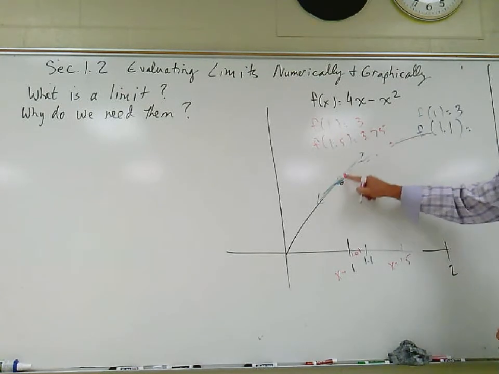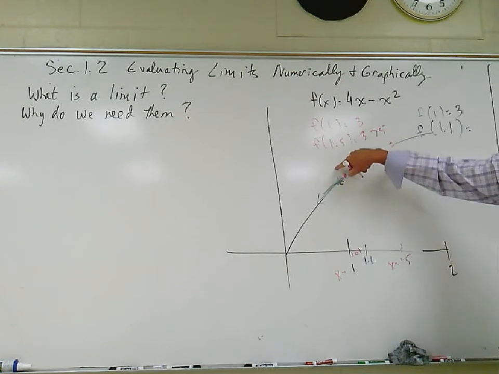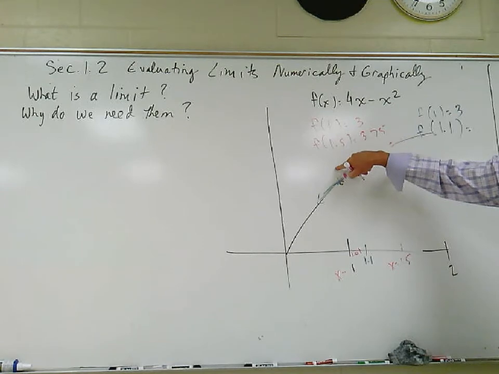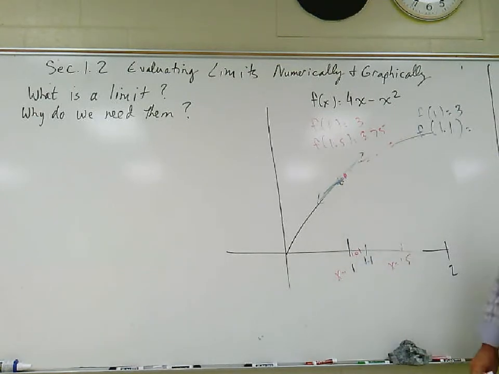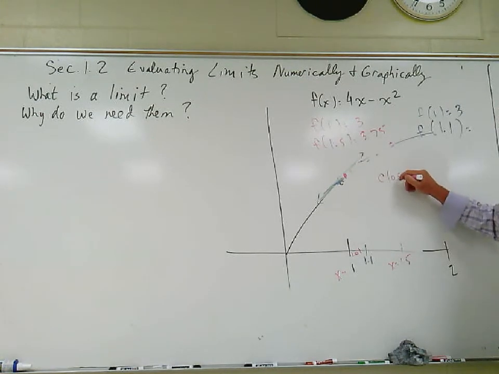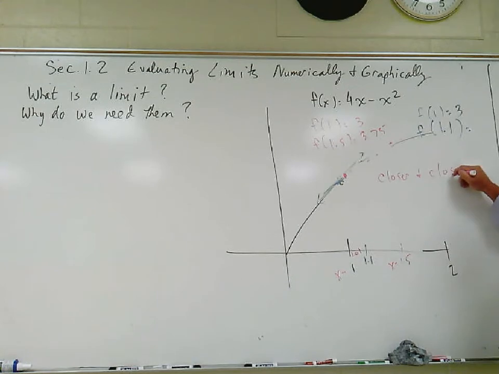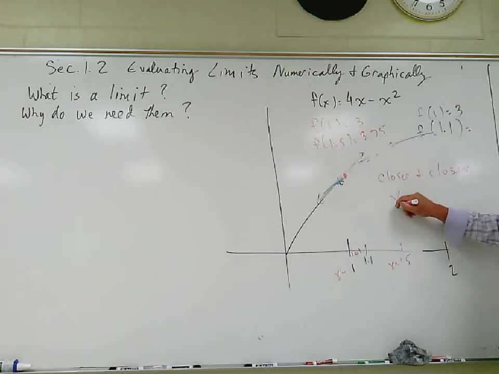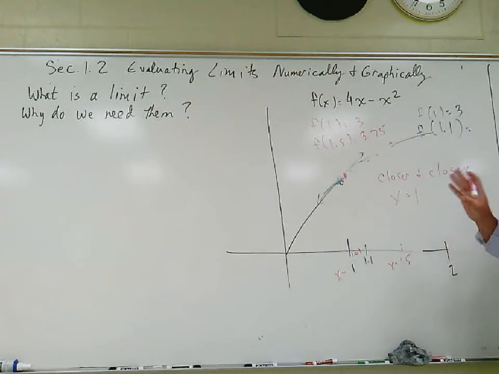So if we pick a second point very close to that point, we're gonna get closer to this slope. Would we be in agreement with that? Can we go closer than 1.01? What would be closer? So these are a whole lot of bunch of slopes that we'd have to get. But we want to get closer and closer to what x? What x are we trying to get closer to? 1. We're trying to get closer and closer to x equals 1, but don't reach it.